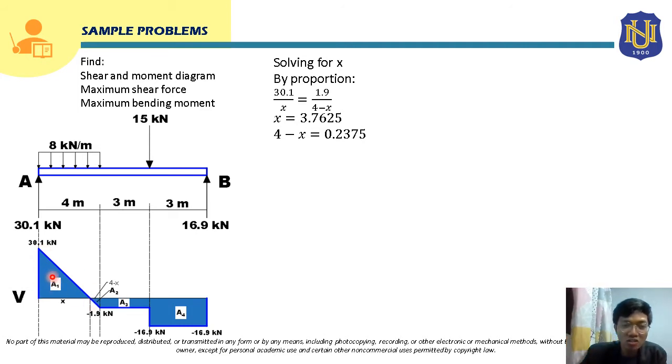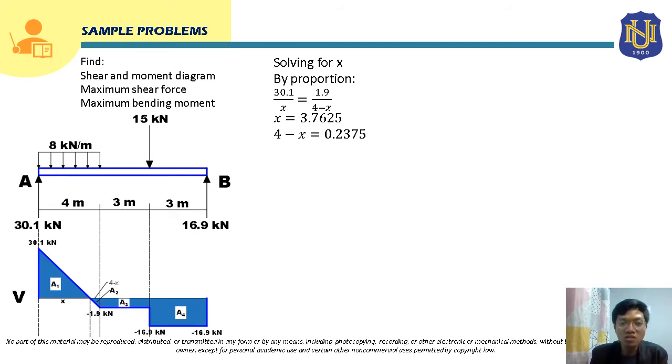Okay, so we will just solve this area 1. Also, class, now we have here this area 2, which is the area of the smaller triangle. And for this rectangle, class, this is area 3. And for this rectangle, this is area 4. We are going to use these areas to solve for the moment.